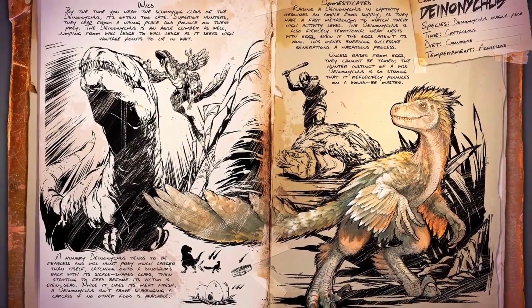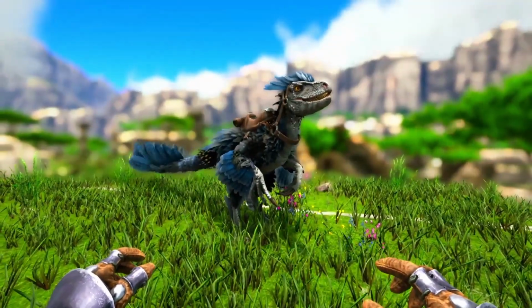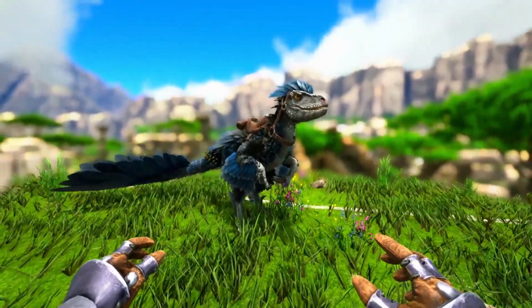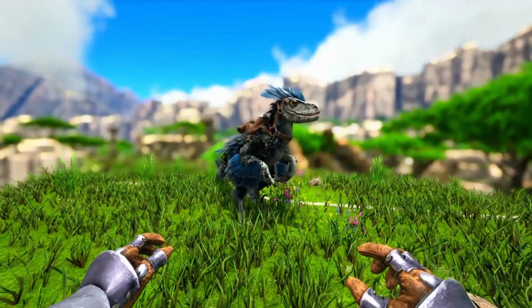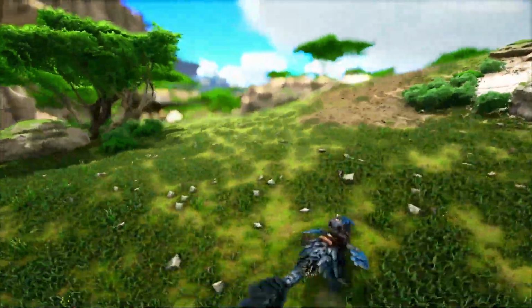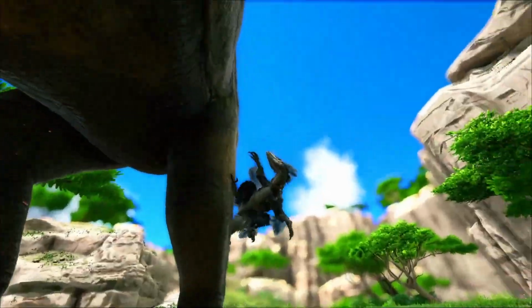And finally, in at number 1, we've got ourselves the Deinonychus. This always tops the list for me. I don't know what it is about this creature, but it's on here in the number 1 spot, and I'm going to talk about why I love it so much. It's so interesting how this creature has really gripped me as an Ark player. Firstly, they've got tons of speed and mobility. It's insane actually how much speed you can get on these things, and they take no fall damage, which is just really great for me.